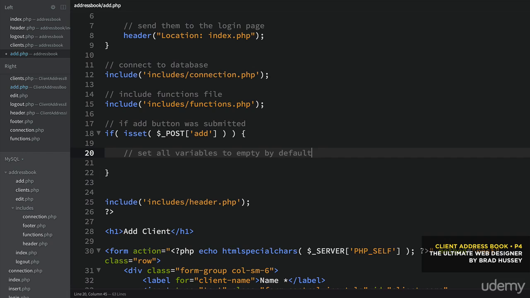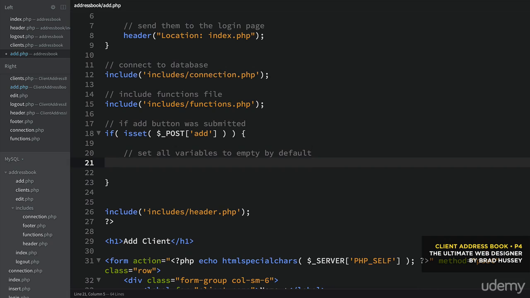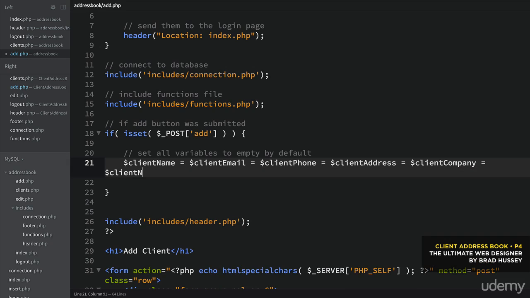So we want to make them empty by default so we can do some proper testing. So we're going to say client name equals, client email equals, client phone equals, client address equals, client company equals, client notes equals empty. That's going to set them all to empty.